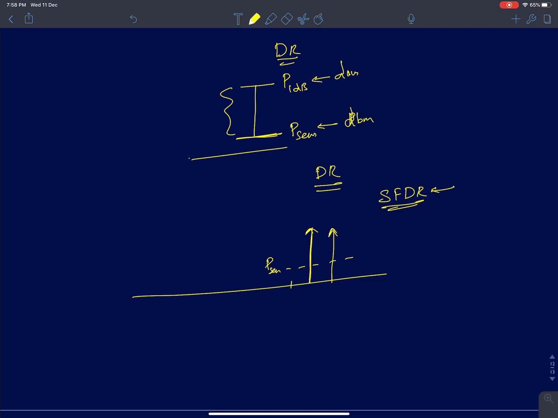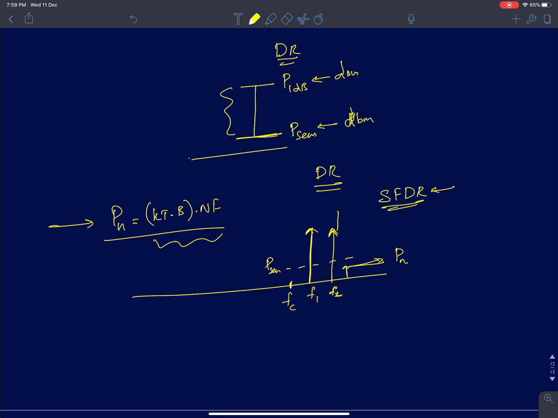So what we do here is that your signal of interest will be lying around the carrier frequency, and your interferers will be slightly away from the carrier frequency. As I keep increasing the two-tone interferer power, at some point this interferer power will become equal to the total integrated noise at the input. Remember, how did we compute that? Your integrated noise was simply KT times B times the noise figure. So that was your total integrated noise of the receiver, including the antenna's radiation resistance noise and all that, right? So this is your total integrated noise.